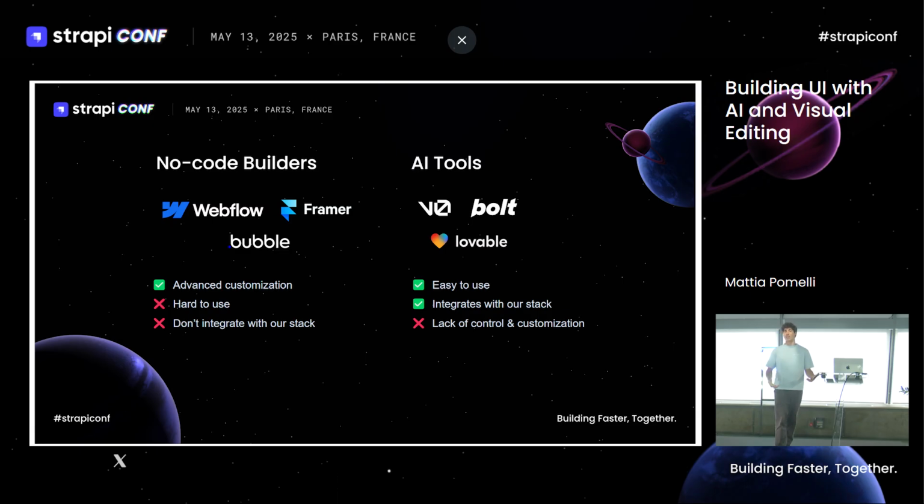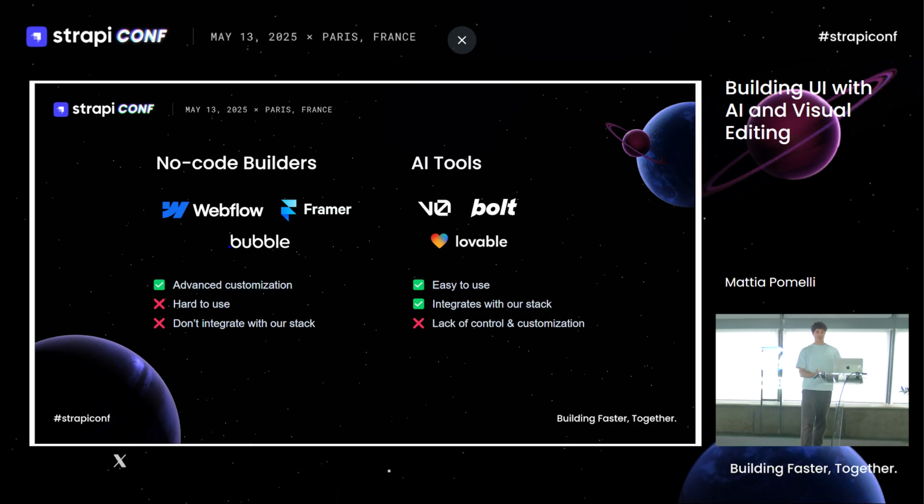And more recently, we all know, I hope, that AI is completely changing this, and we have a new wave of tools that work in a very different way. So I'm sure you'll have heard of V0, Bolt, Lovable. These tools are great because they're very easy to use, first of all. You just gotta chat with an agent, you ask in plain English what you want, and suddenly you see this UI kind of manifesting in front of our eyes. So the UX is a lot better. You just ask for what you want, and you kind of get it.